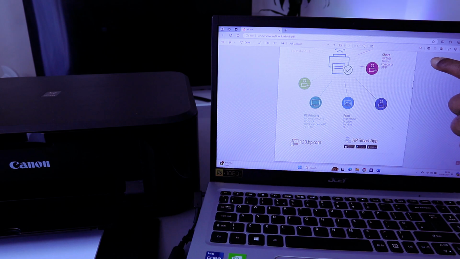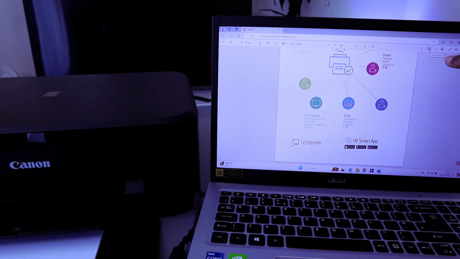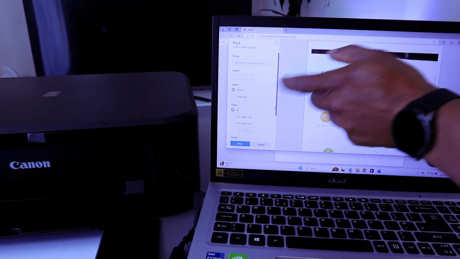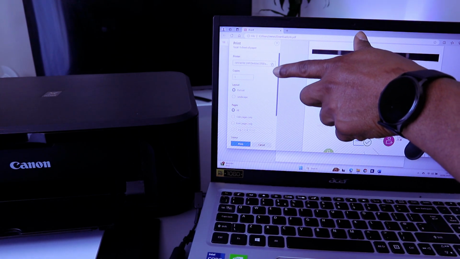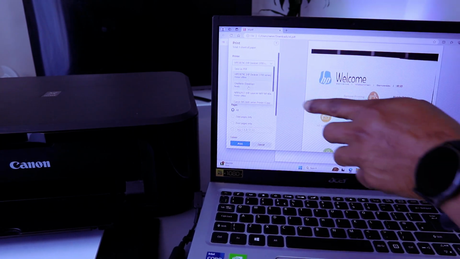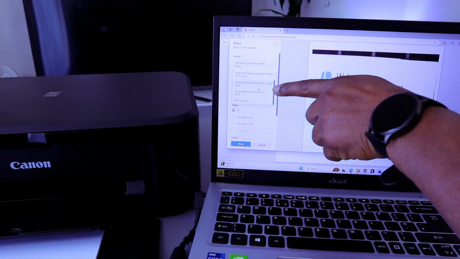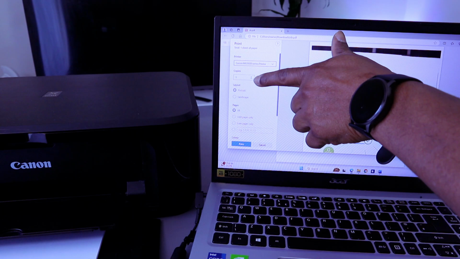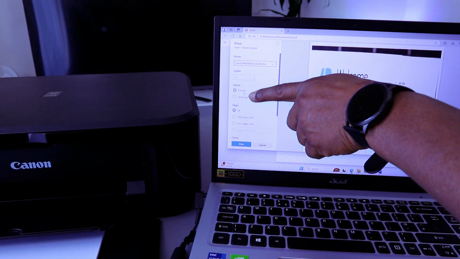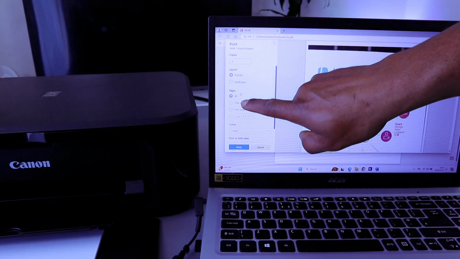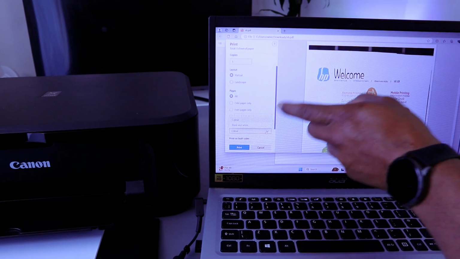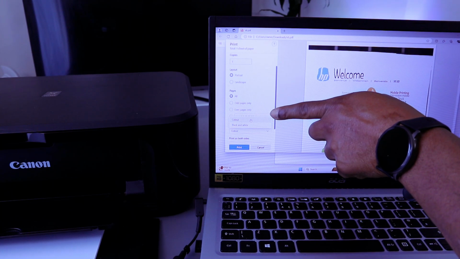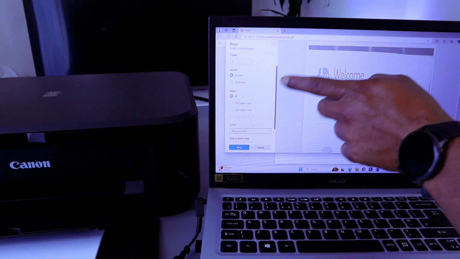So if you go on top and select the printer icon, you look on your left side and look for this printer from the list. If you scroll down, you look for Canon printer MG3600 series. It will show you that the printer is ready. Then the next thing you need to do is select how many copies, and also select portrait. Select if you want to print all the pages. Then the next is color. So you have the option to print the document in color or black and white, for instance.